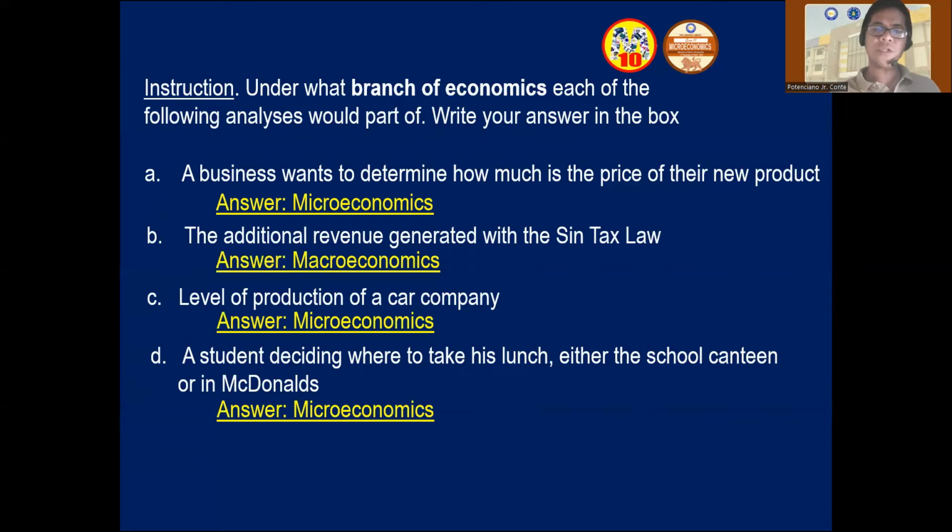All the 4 statements or items have something to do with economics. So, we are affected, influenced in our daily lives by economics. Ultimo, pag-decide kung saan ka pupunta, saan ka kakain, anong gagawin mo for the day, that's economics. Anong bibilhin mo, anong ulam mo, saan mo gagamitin yung oras mo, right? Saan ka magta-travel, that's economics.